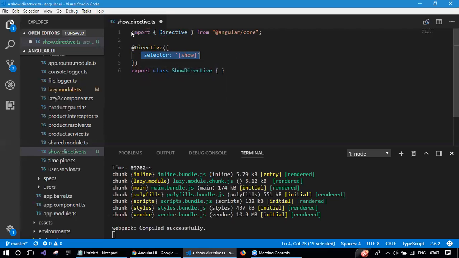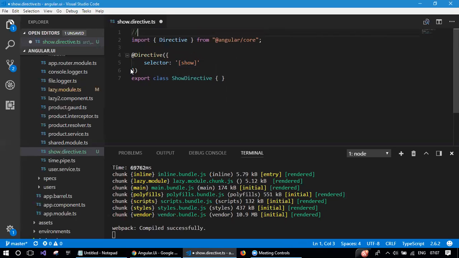So the directive that we are going to write is an attribute directive, which doesn't modify the DOM structure. It just extends the DOM element. It won't modify the structure of the existing DOM. Okay, with that, I'll have a constructor here. And this constructor will give me an element reference. Element reference is nothing but the element on which this directive is consumed.